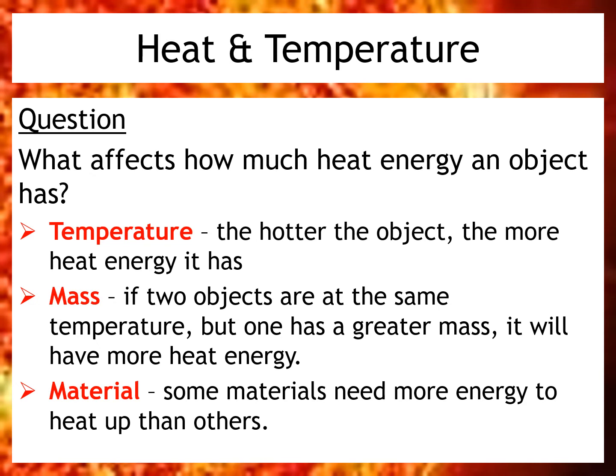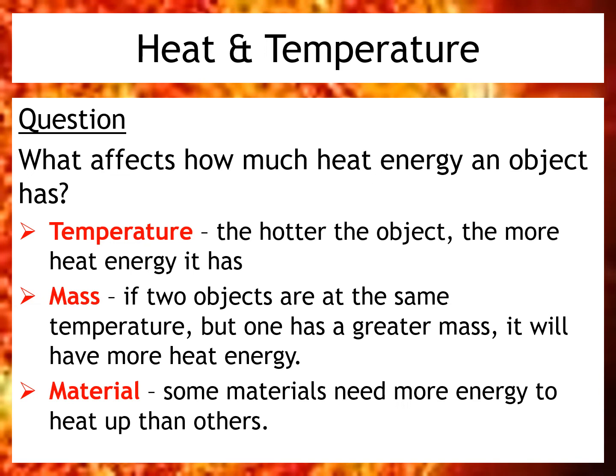Thinking about the swimming pool and cup of tea question then, we want to think about what affects how much heat energy an object has. We already know that the swimming pool had more heat energy than the cup of tea. There are three things here. First is the temperature. Hotter things have more heat energy, so a hot cup of tea has more heat energy than a cold cup of tea.